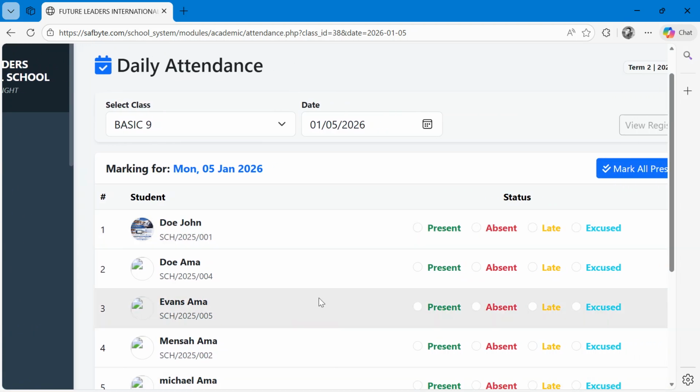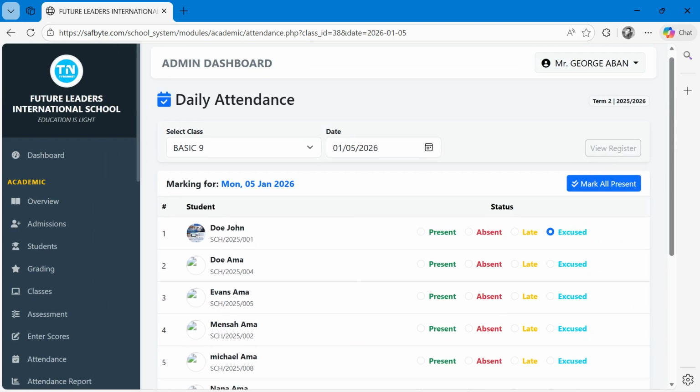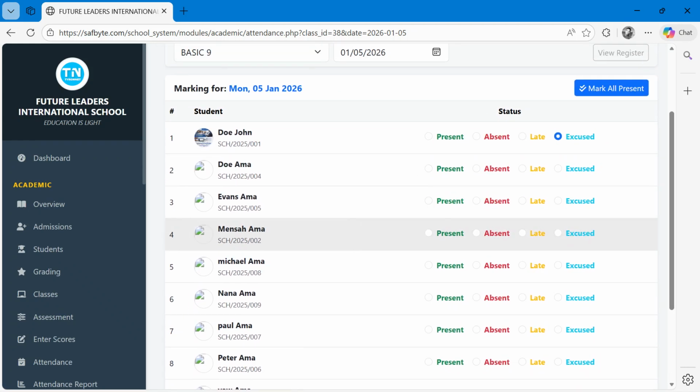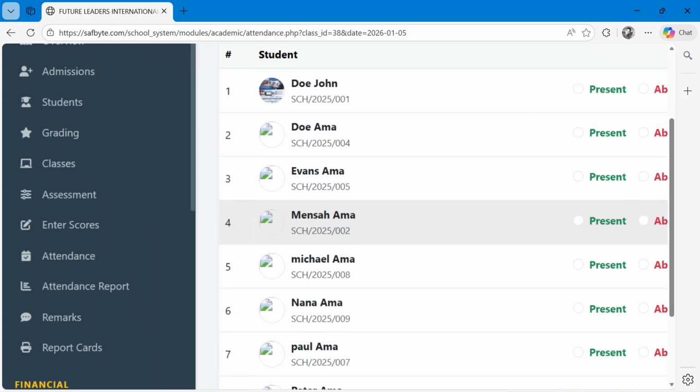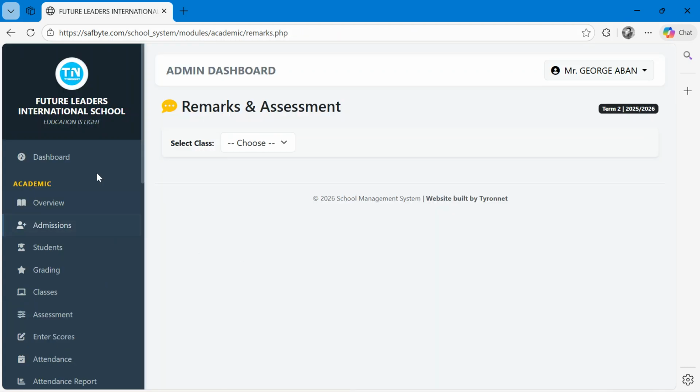So you can mark it online. You can mark present, absent, late, or excused, depending on what is happening to that particular child. If you don't want to mark your attendance online regularly, you leave it. Now we have a portion whereby you can do it manually in your register. Then when you are filling their report card, you come and enter the total attendance marks.